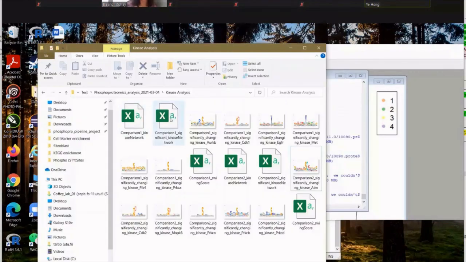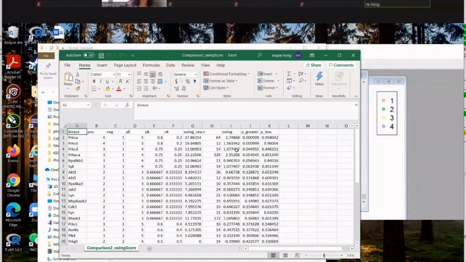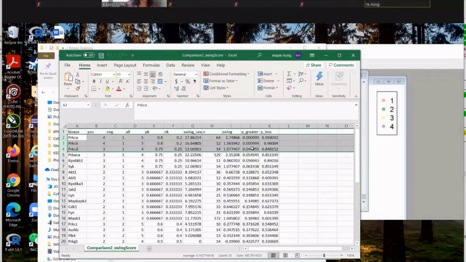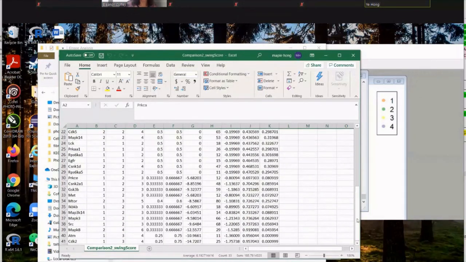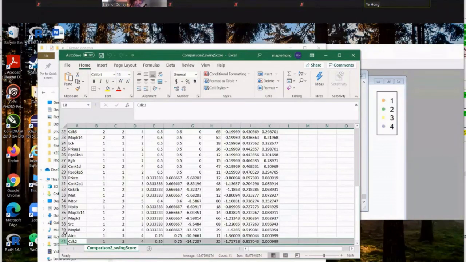And then I think it was just the scores here, and there's an earlier score one. So from here, if you see the P greater, which is increasing in activity, if these are significant, then these kinases are supposedly increasing activity. And you go down here, you check the P less, and for these ones, they're supposed to be decreasing in activity. That's significant over here.